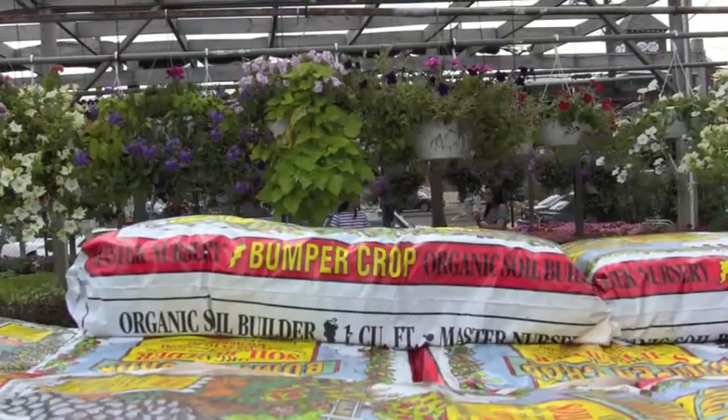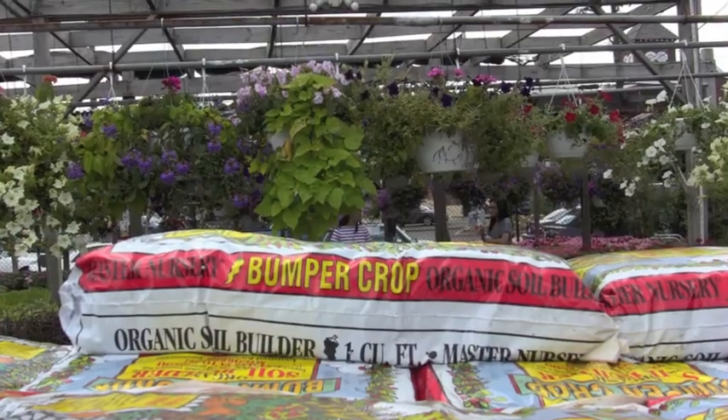But the key to this healthy plant is the soil. I always tell people if you want a healthy plant, you have to give it the nutrients. How the plant feeds itself is with the soil, and a healthy plant fights off pests and diseases. Think of a plant like you think of yourself — if you're healthy and you get fresh air, you are what you eat. And these plants are eating that kelp and that lobster. These are going to be delicious. And you can only get Bumper Crop at master nursery garden centers like ours.